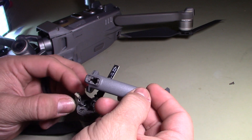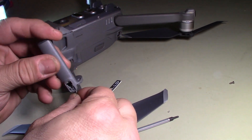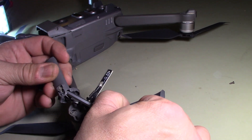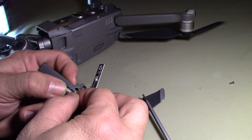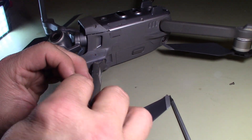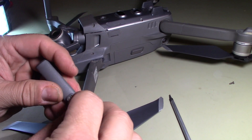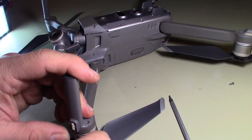I'm going to slide the LED back in, which can be a little frustrating sometimes. Just want to make sure you have it on the right way, then slide it in here. If you make the hole big enough it should come through pretty easy, but you don't want to make it too big because you want a snug fit. There we go — the LED's in. Now I'll put the antenna back in and then we just bolt it right back together.